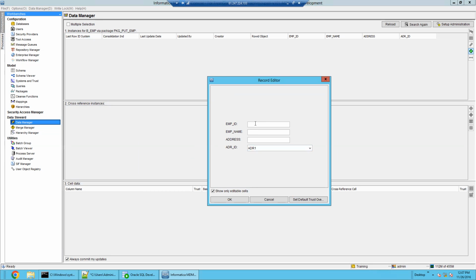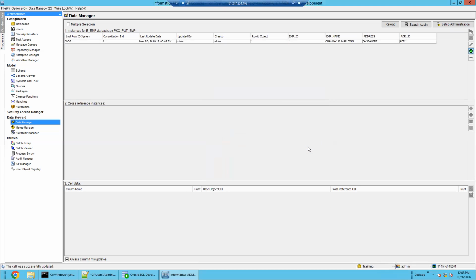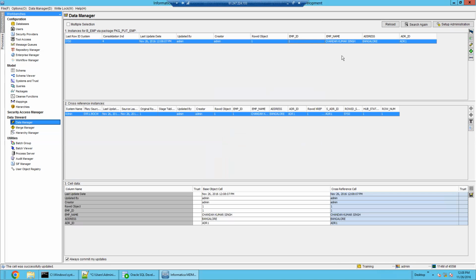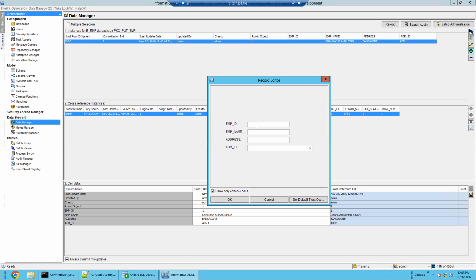Okay, and EMP ID, suppose I am taking 1 here, and EMP name, suppose I am taking Chandan Kumar C. Address we can take anything because this address is not used in our matching criteria. So one record got created. So basically from here we are taking the employee name, right? So we have to take one more employee ID, whose name is Chandan.